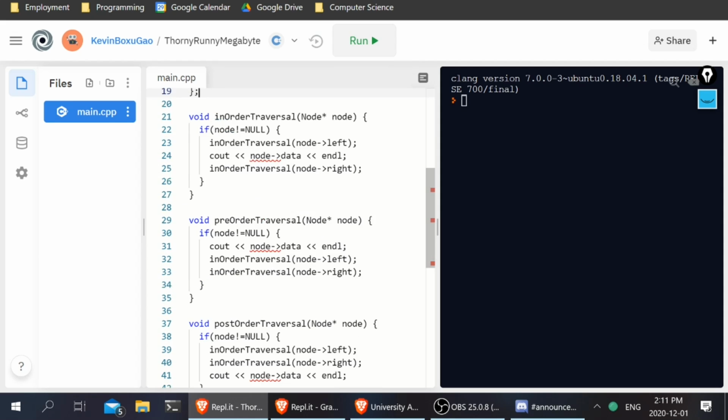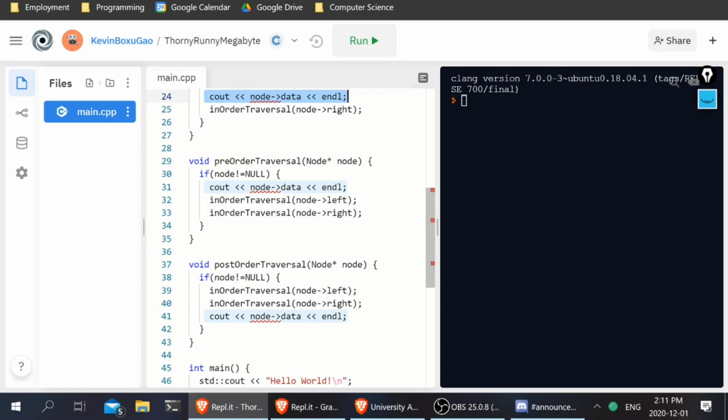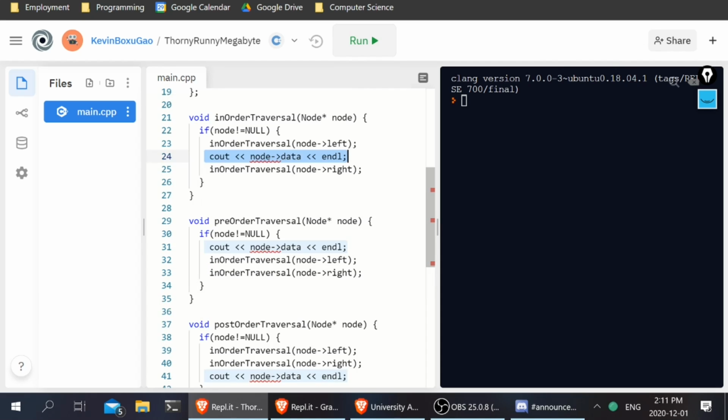And then we have all 3 traversals that we're able to use to traverse the tree. They're all recursive. It's just that if we're not on a leaf, then we can recurse to the node's left side and its right side. And then once we've visited, we're going to do something with it, like print it out. And in order, pre-order, and post-order, whatever order you want to traverse the tree, it depends on where you put this visit statement.